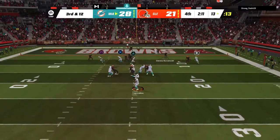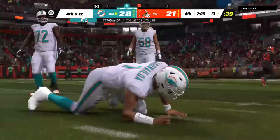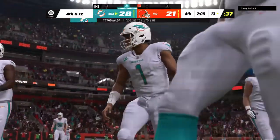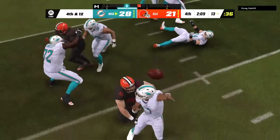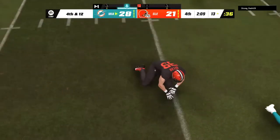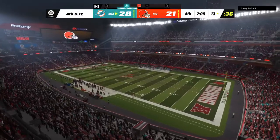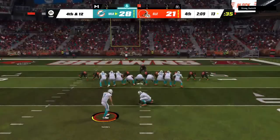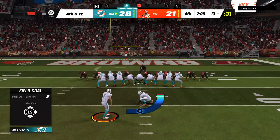Throwing is Tagovailoa on third down here. And he'll be hit as he releases it, and that'll fall incomplete. Trying to get their tight end involved finally. That's the first time that they've looked his way. He's kind of been a forgotten man in this offensive scheme. Yeah, didn't look his way at all in the first half. And I'll bet you the offensive coordinator made a note at the half and said, let's get him involved because he could be a big-time playmaker for us.